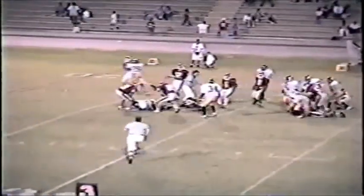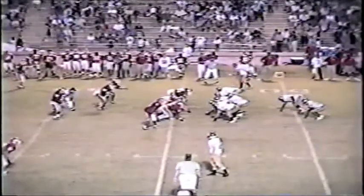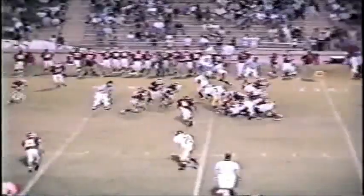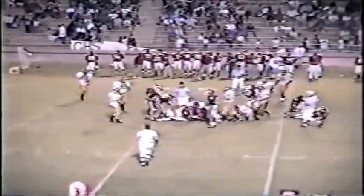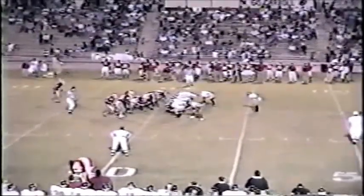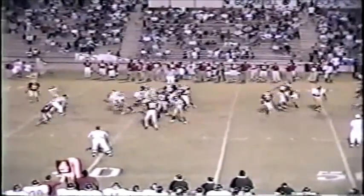Big drive right here, and a heck of a time to get a hold call. You can call that hold any time during the game. Coach, we got a touchdown, and they call it back, which I thought was questionable. And then we get a holding penalty, which made me say, boy. That's when I kicked that bleacher up there. I was livid. You probably were more upset than I was.